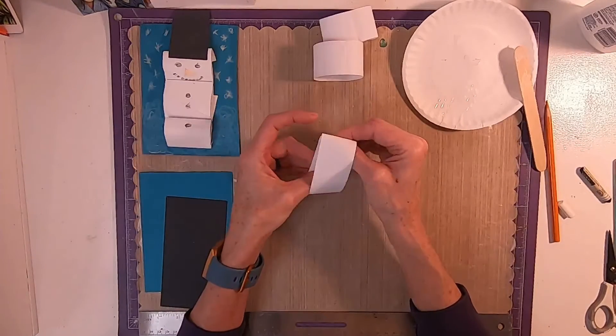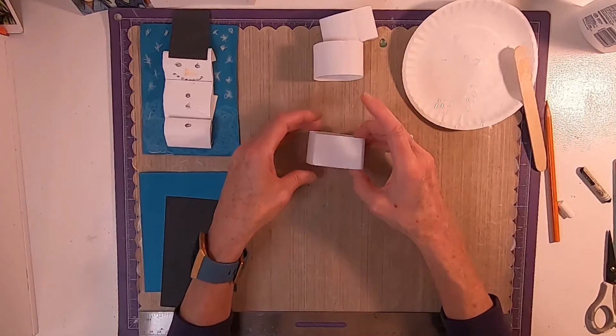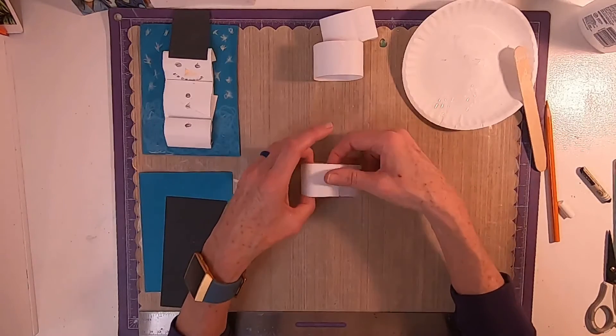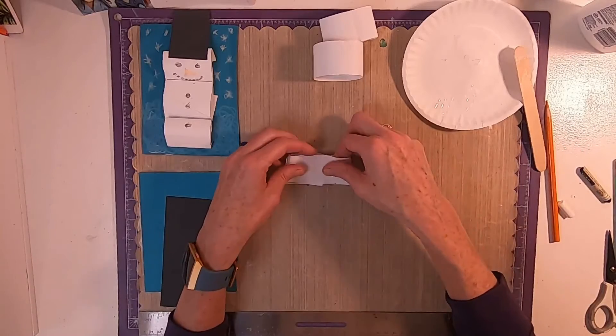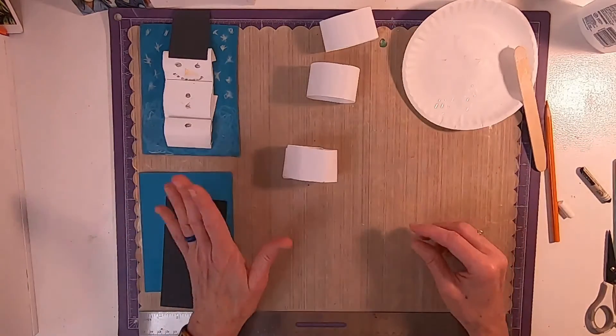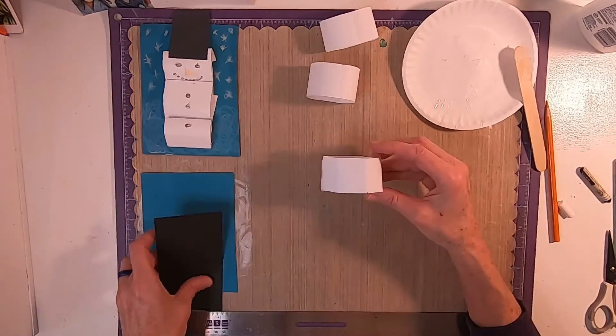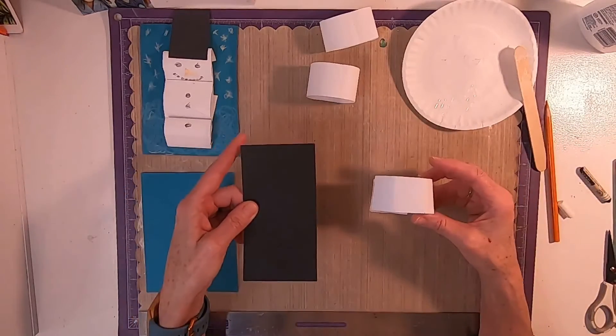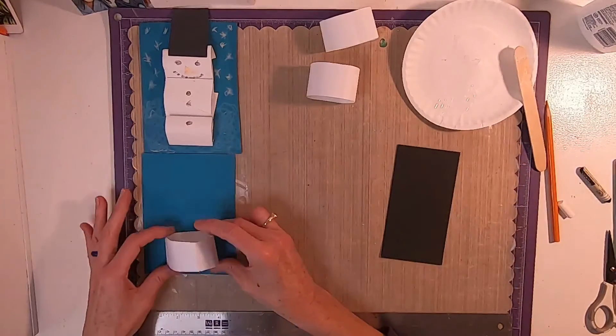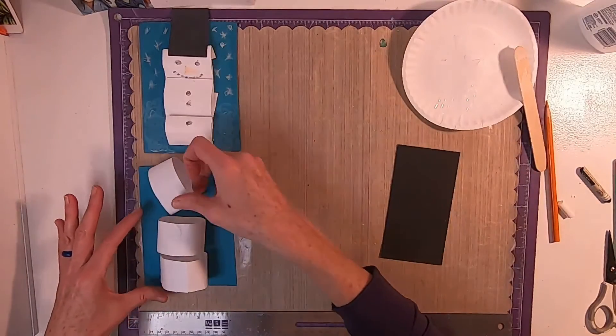All right. Good job. Very good. Now, some of this you will have like an odd shaped one. That's okay. So, the bigger piece will go at the bottom. So, when we set them up, let's go ahead and get our black one ready to cut our rectangle. Let's put our rings over here.